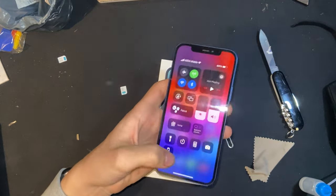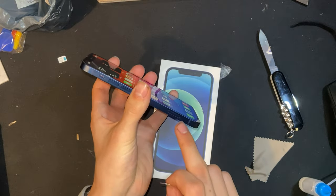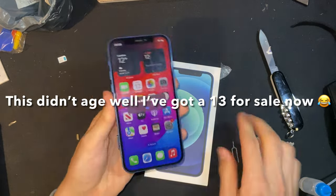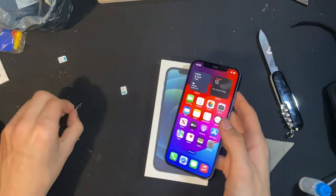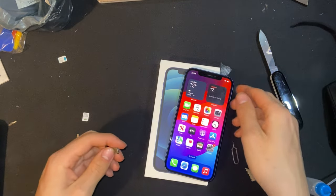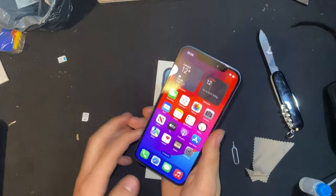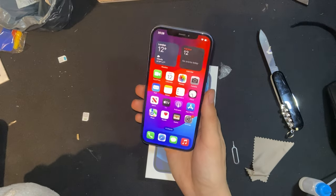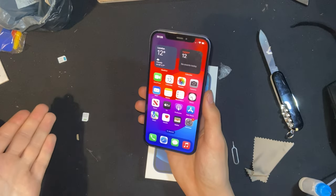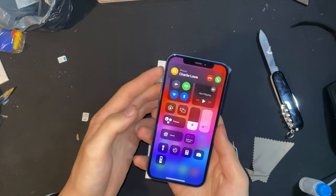So, yep, it seems to work perfectly fine on Asda Mobile, so weird SIM card slots on this side, on the 12s. I'm used to them being on that side. So this is the newest iPhone I've ever owned, and I'm only going to own it for a brief amount of time until it sells. But obviously, ideally, I'd like to get it sold quite quickly. But obviously, if I don't, then I can make some more YouTube videos about it. So, let's check the eSIM works. Obviously, I expect it to because an eSIM card came out of it. And yep, it does.